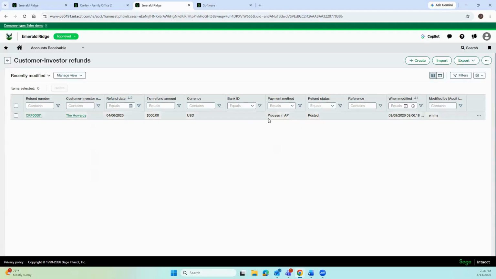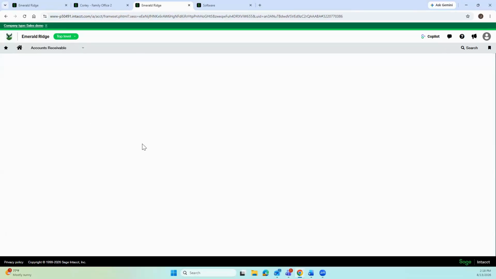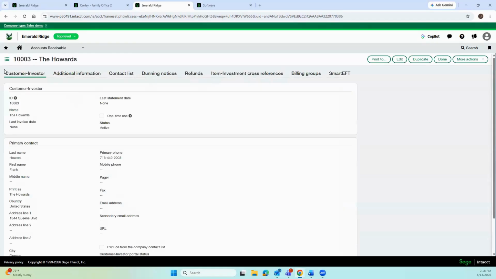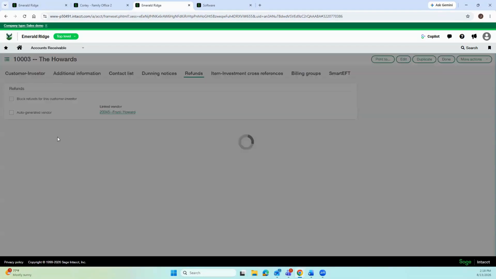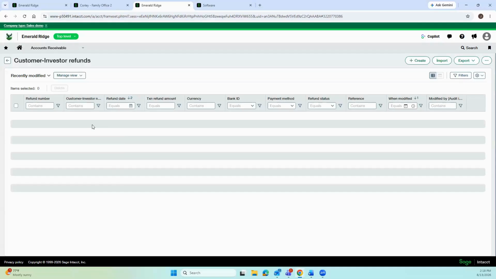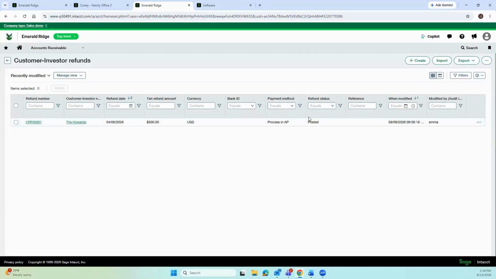And you see what we had in our last release was the ability to process in AP when I create this. Just to repeat the setting really quickly, that setting, defaulting here in my customer, I have that referenced or tagged vendor involved here. So once you've got the vendor and the customer linked together, you have the ability to create that processed in AP and post that in.